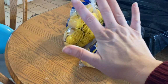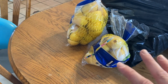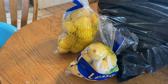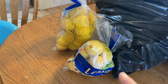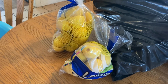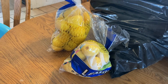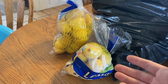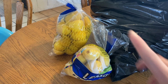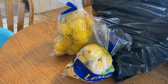I actually have 5 different ways to use up lemon peels, and I will make a video for that coming out next week. Some fruit peels and leftovers are harder to find a useful way to use them, but lemon is really useful. So I'm going to put these in the fridge right now, and I'm going to deal with them later today, and I will make a video showing all the different ways to use up lemon peels. So if you ever find yourself making 25 pounds of lemons into lemonade, you'll know that these are quite useful at home and can really help cut costs in some ways.